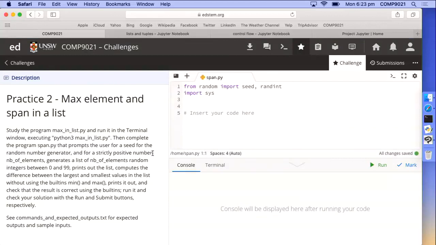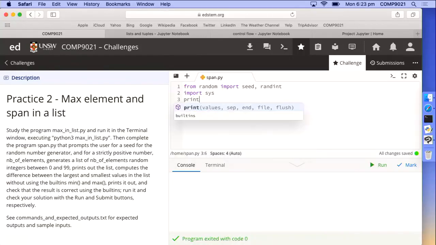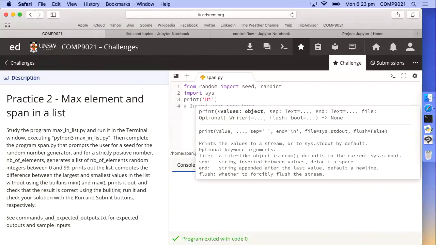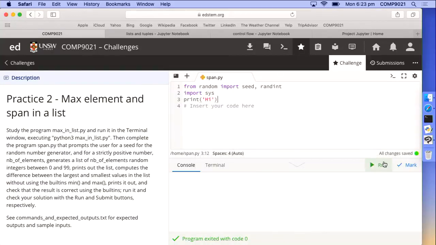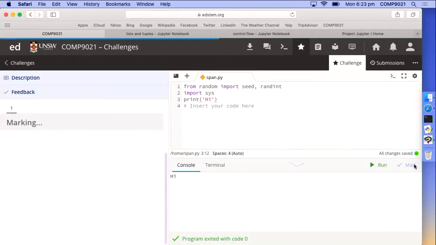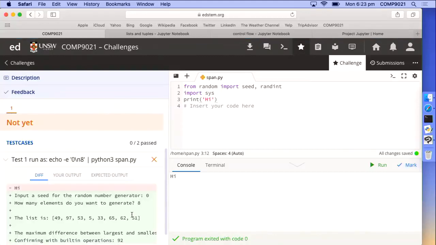So you see in Ed, you have a part that describes the problem. Then you have a stub, some Python code that you can run. It does nothing. Edit it, run it, and get the output. And you can mark, that means check whether your output matches the expected output.